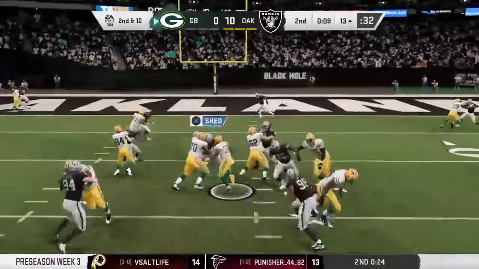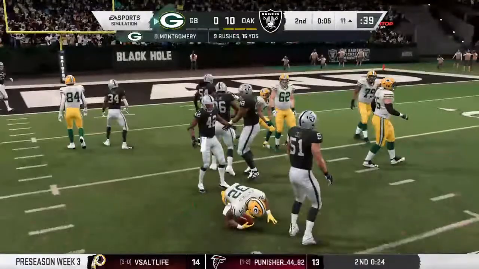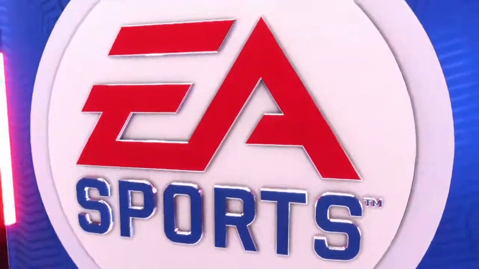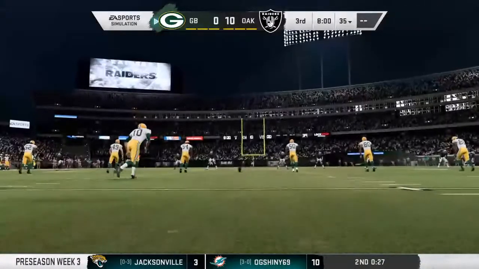On second down, Montgomery. So a nice job to break the one tackle, but not much daylight after that as he's brought down. After getting stuffed on first down, not much better there. 2-yard gain. There you have it. Halftime quickly over. Third quarter, here we go.